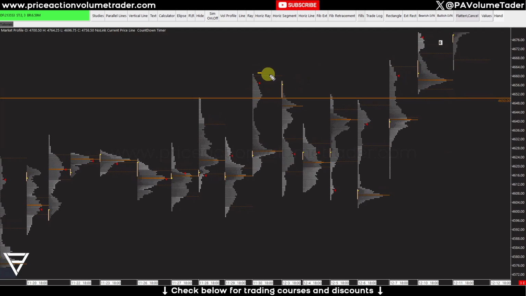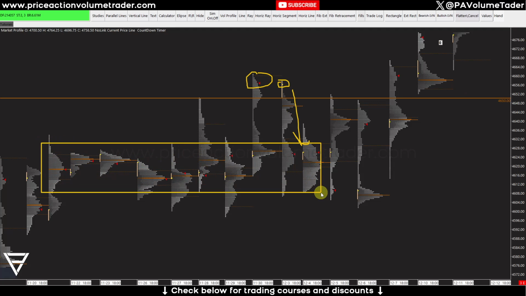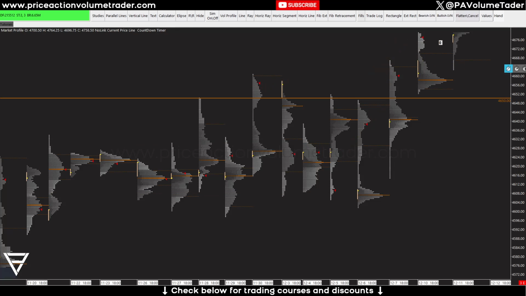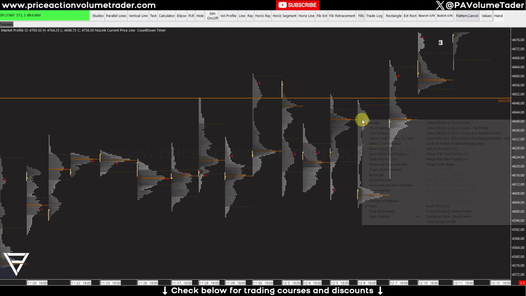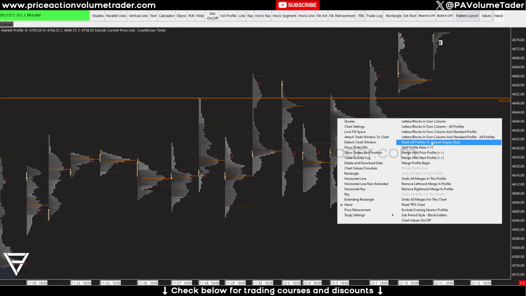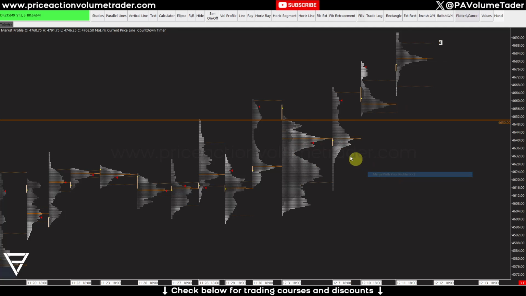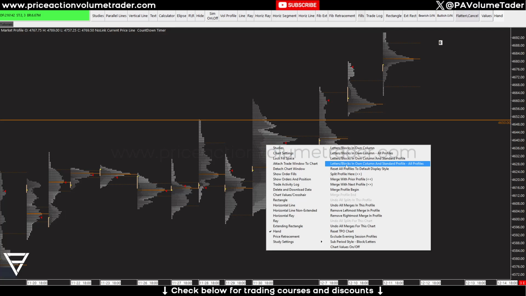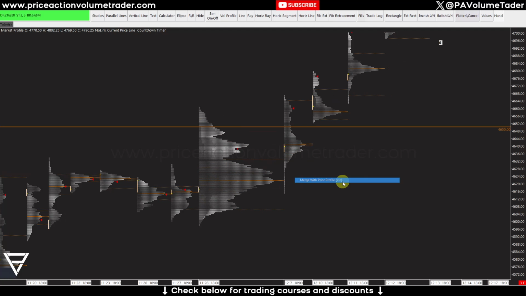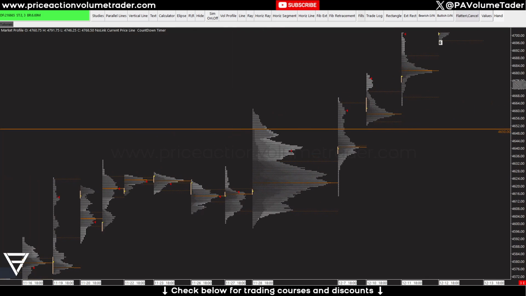You can see how we came. We had that close on top, open, but then immediately we went back down into this general area of value that we had built. Then we came right back up again, and we had another close outside, which eventually led to an imbalanced state. So right here, I can just start merging all these profiles and creating a big composite based on all this consolidation and accumulation that we had right underneath this important swing point.